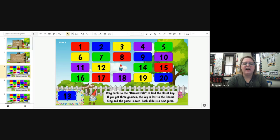Come on, box 13. Yes, I moved it to the discard pile, and you see underneath we have this little gnome. There's no key. So we didn't find it yet. So now we have to sing our song again.